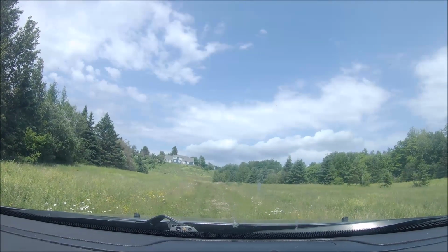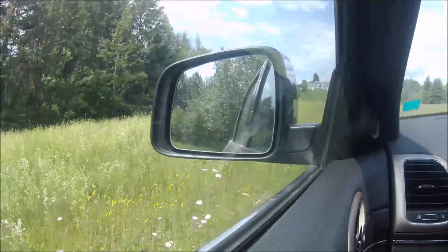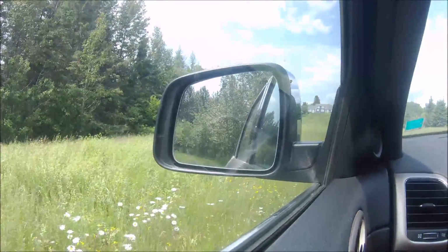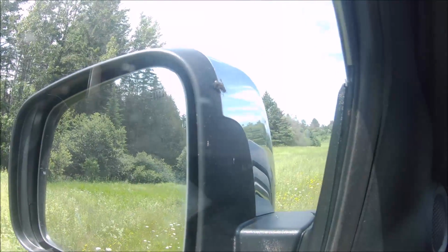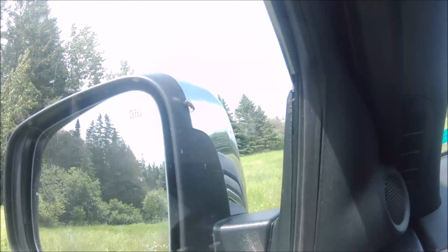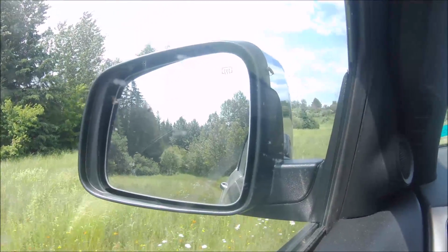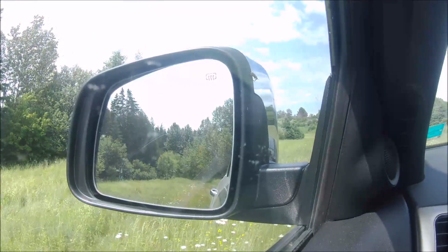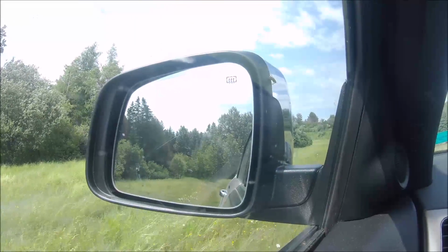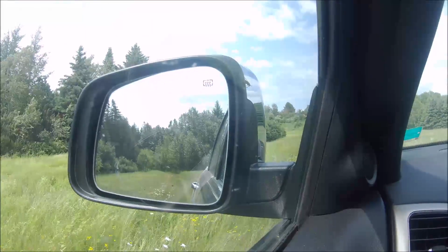I gotta show you this. Here's the deer flies. Look, all those flies you see? Watch this. I'll start moving. Watch them head for the mirror. See, there's one right there, the bugger. They got kind of like a leopard leaf on them. And man, those buggers take a chunk right out of you. But all these flies that you see going around here, they're all those freaking deer flies. Plus we got horse flies here too. They make these ones look like little guys.